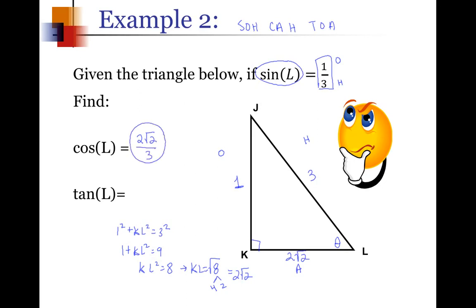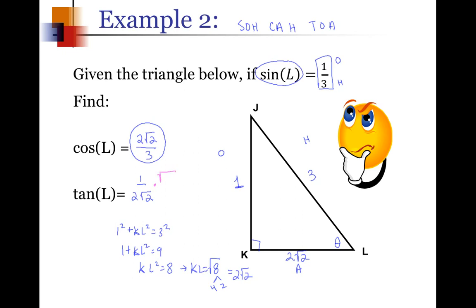What about the tangent of L? Opposite over adjacent. 1 over 2 root 2. Right? Sometimes you might want to rationalize that. If you're not someone that fully feels confident doing that, I still encourage you to try it, as that would be a good skill to have, especially if you're doing something that's multiple choice, right? When I'm saying rationalize, I don't want a radical in the denominator.